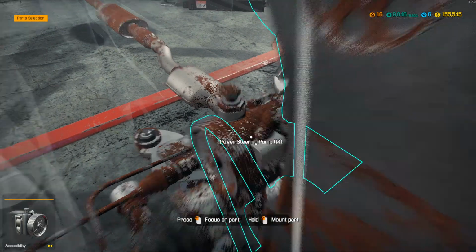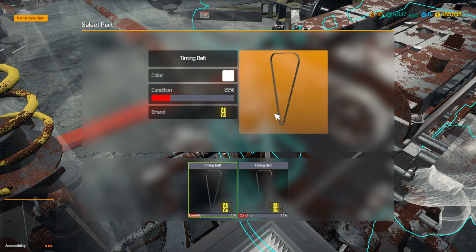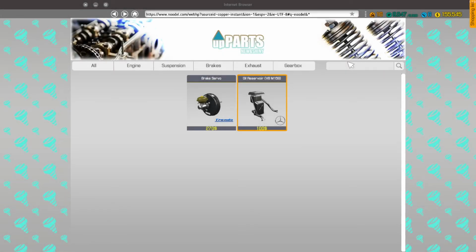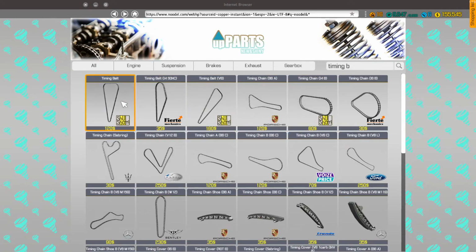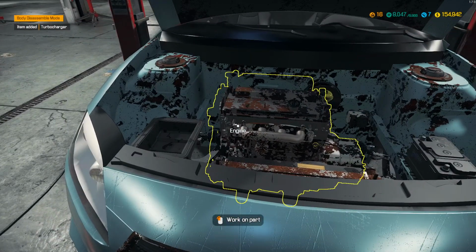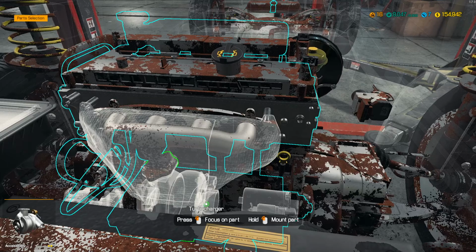Our steering pump. Timing belt. Oh, the timing belt needs to be changed. Okay, let's get a new timing belt. Timing belt. There we go. And turbocharger. Get that turbocharger on.